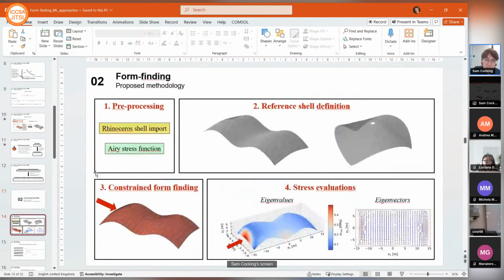So the form finding procedure in one slide is we are given an initial impression of the architectural form in Rhinoceros. We import that shell. We set a parametric form for the area stress function, depending on how refined we want our analysis to be. So that defines the reference shell and the type of area stress function we're using. And we then perform constrained form finding, firstly under the vertical loads to set a form that we know works under vertical loading. And then we introduce the horizontal loads in addition, check that we end up with thrust membranes under each loading configuration that remain within the shell. And then we can evaluate the stresses and check that they're reasonable.